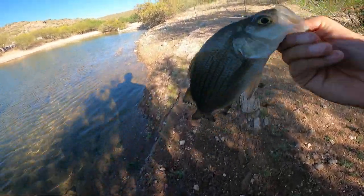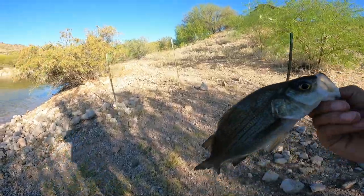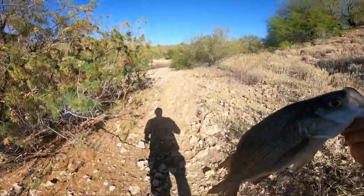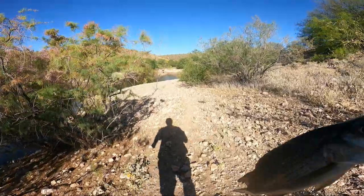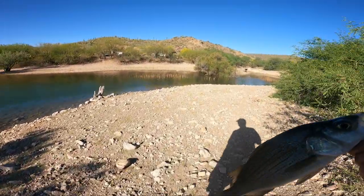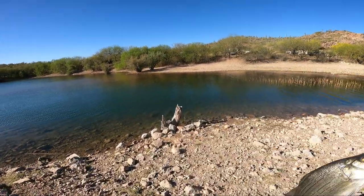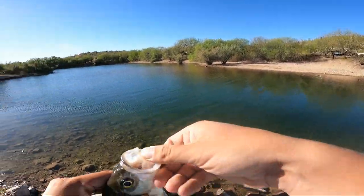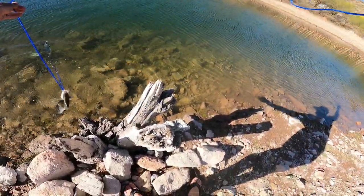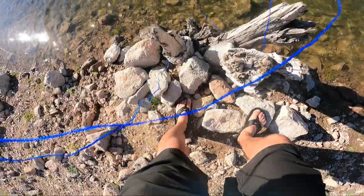As I was saying, this is just one cove. If you get on Google Maps, not the maps on your iPhone, the other one shows the water clarity so much more. I don't know what it is. It's like they've got a polarized lens. You can see into the water and you can see breaks. Any point, any finger like this that comes in, you can see that there's depth. This is the only one I've fished, but I know this is not the only point that those fish move into. Stringer's looking better and better, but that is definitely all that I need now.